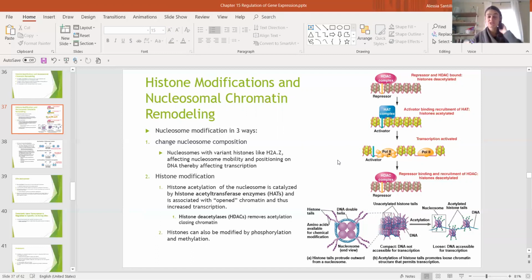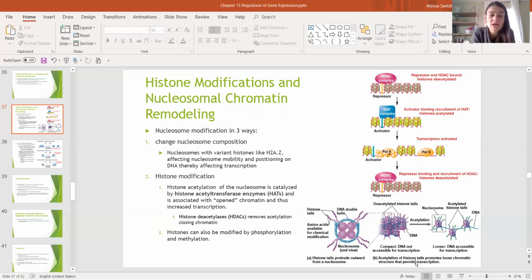But the acetylation of this histone by the enzymes histone acetyltransferases, or HATs, when they acetylate the histones, they make them less positive, right? And so by making them less positive, they have less of an attraction to the DNA, less of that strong affinity that they normally have. And the DNA starts leaning away from the histones, as you can see here. The parts of the histone that get acetylated or methylated are usually the histone tails, which are always found protruding outside of this little DNA nucleosome that we have formed. Okay, so we can make the DNA a little bit more accessible by acetylating our histones, making them less positive, so a little bit more negative. And this way our DNA kind of does not like that.